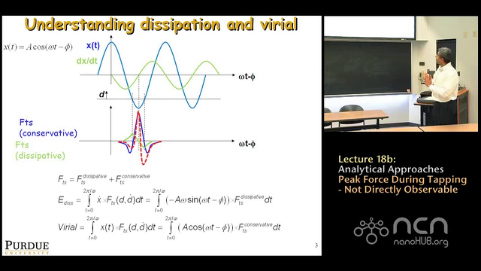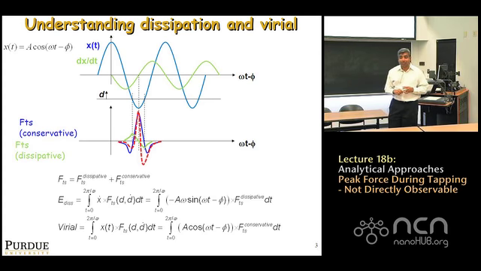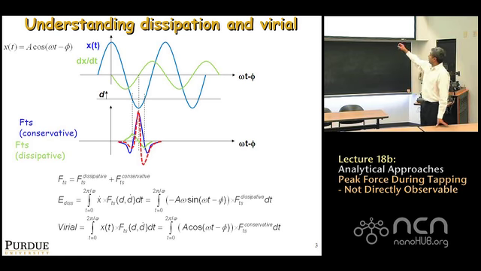So now let's go back to, in the light of this graph, let's try to understand what we derived last time. We derived an expression for energy dissipated during one cycle of oscillation in tapping mode AFM, and how you can get that number in picojoules or in electron volts simply by knowing what the phase lag is and knowing what the spring constant is, the Q factor, and the amplitude. Very simple, very important relationship. Ultimately, what it is, is the integral over the oscillation time period of the tip velocity times the tip-sample interaction force, okay?